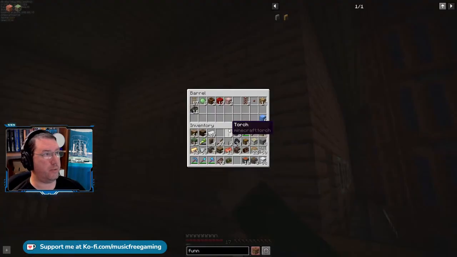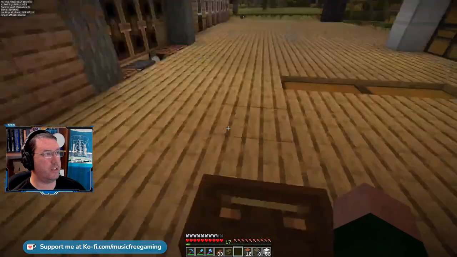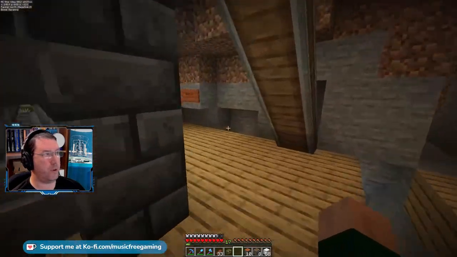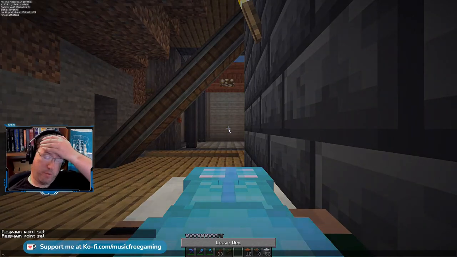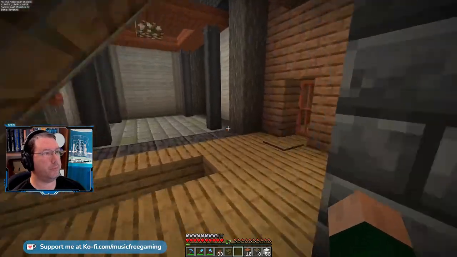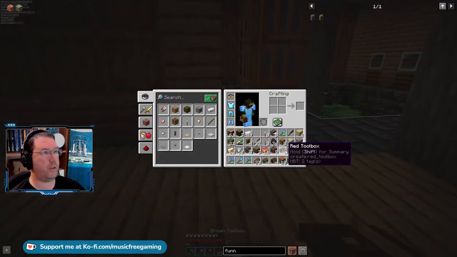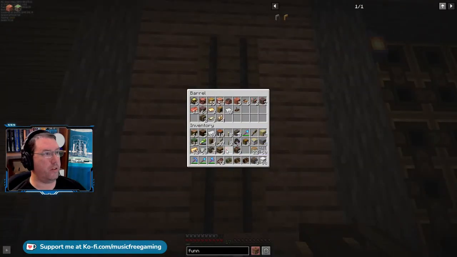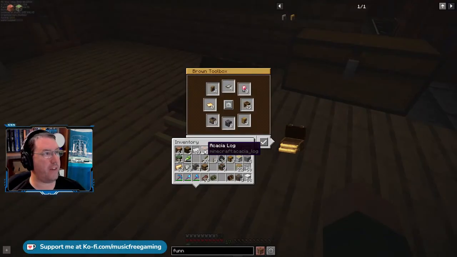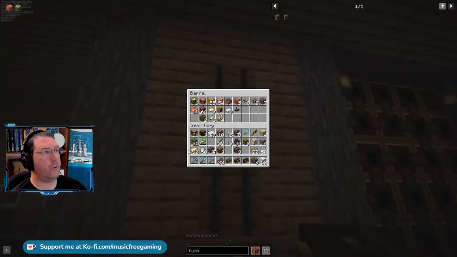Well, cheese nuggets. Do I have, oh, darn it. I don't have any more. I don't have any more quartz. And I'm gonna need some redstone. Okay, that's fine. Redstone I've got some of. But I'm gonna need all the quartz in the world. And I don't have it. All right, so let's see now. What can I do? What can I do?